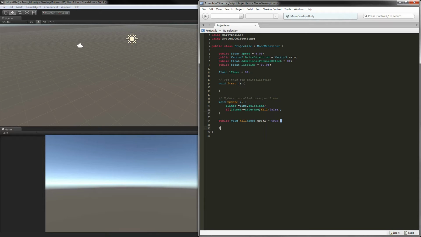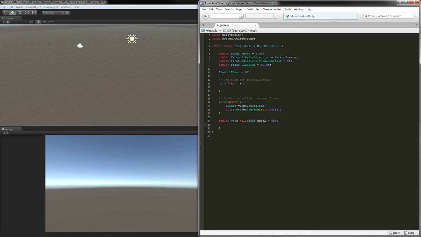Alright, so useFX is going to govern whether or not we're going to play a particle effect when this shot hits something, because sometimes we're going to want to do that, sometimes we're not. An instance where we're not going to want to do that is when, for example, the lifetime expires. It didn't hit anything, the projectile just kind of fizzles out of existence. So we don't want it to play an effect like it hit something, because it didn't.